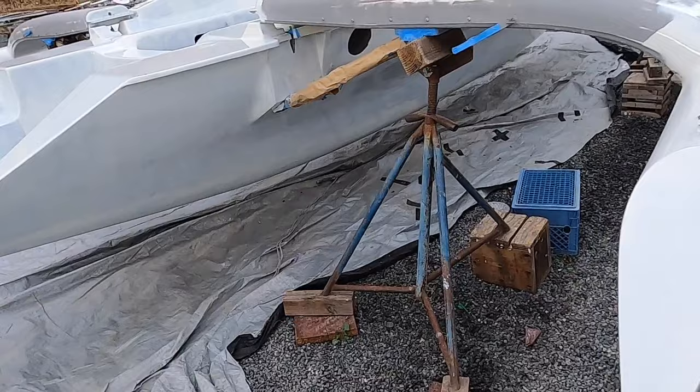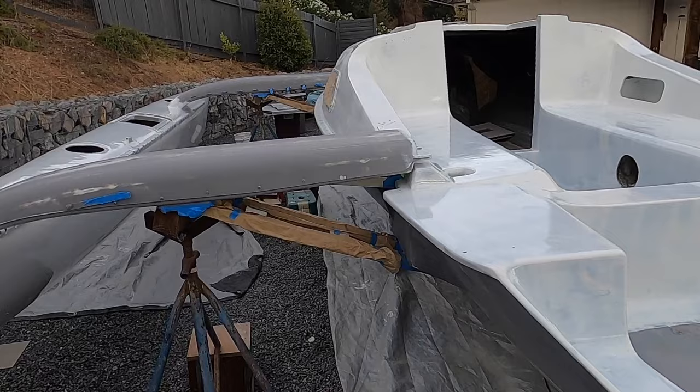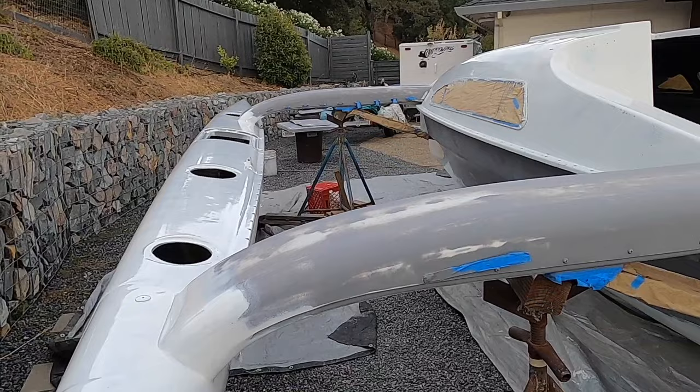Cockpit's done, just the gray areas is where the non-skid's going, so I didn't bother putting the finished paint down there. I'm really loving how this is coming together. Oh, right, I still have to do the beams. That's a big one. Okay, this painting takes a long time.